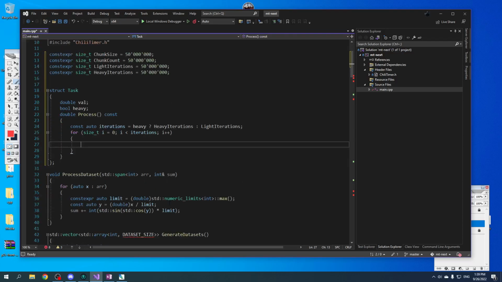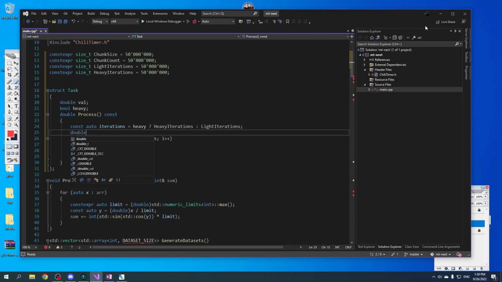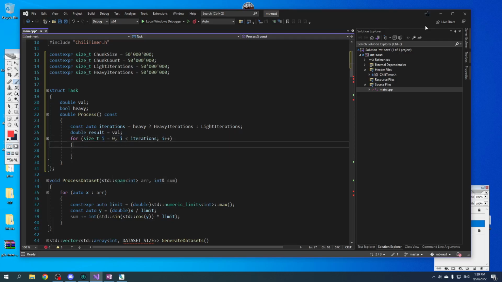And we're going to do i iterations total. Double result is equal to, I guess that would just be equal to the initial value.